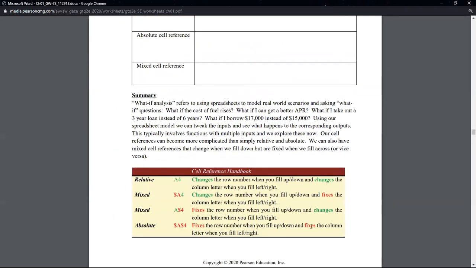So again, here's the same thing you had. It's like the 4th time we've seen it, how these work. Cache in front of the letter means the letter doesn't change, which means it doesn't move left or right. Cache in front of the number means the number doesn't change, which means it doesn't move up or down. If you do it in front of both, they don't move at all. That particular cell reference doesn't move at all. And you can have formulas where one cell moves and another cell doesn't, or one cell can move left and right and one can move up and down, just like we just demonstrated.